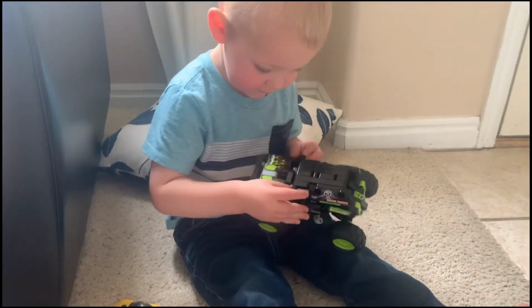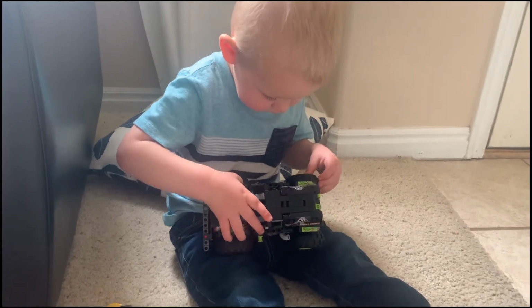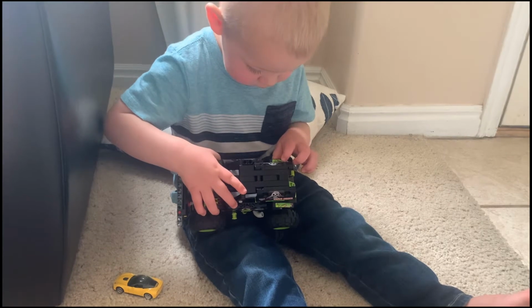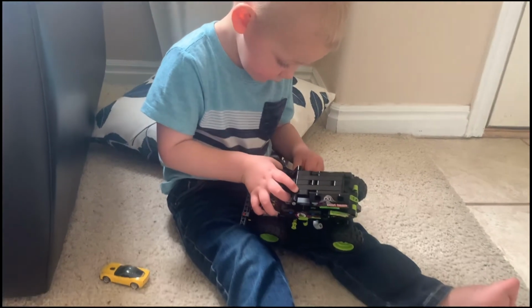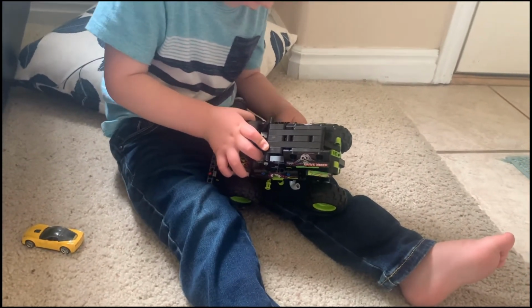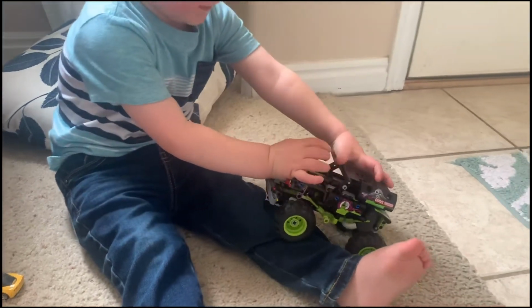He loves toys with big tires, Jeeps and trucks and everything like that. So this has been a really fun set for him and for me to play with him. Just wanted to do a quick review of this one. It's definitely worth the money in my opinion.